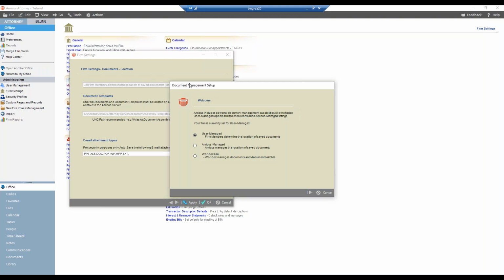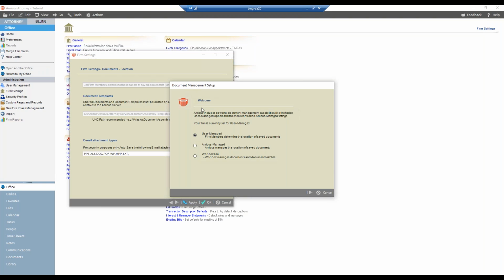So kind of going back to that example I gave you guys earlier about the laptop. So let's say that rings true in your firm. There's some users on laptops, and perhaps they're out of the office with those laptops right now, and your administrator has decided to move you guys over to Amicus managed mode. Well, rest assured, once those laptops are back in the office and connected to the network again, if there's any documents on there, you can simply come in here and do a rescan to make sure that you've caught any that you might have missed on the first go around.